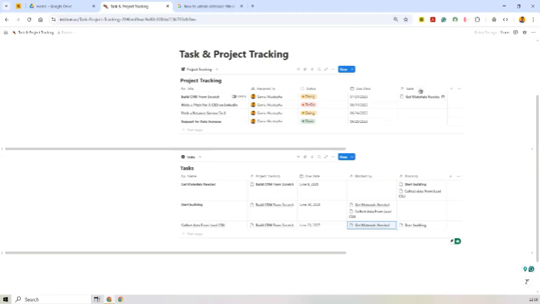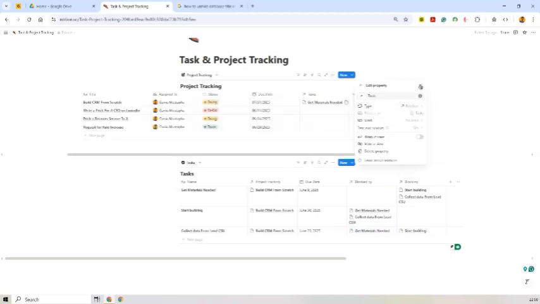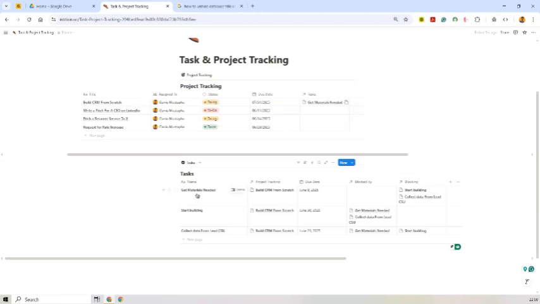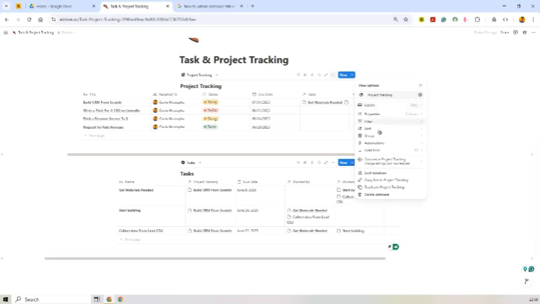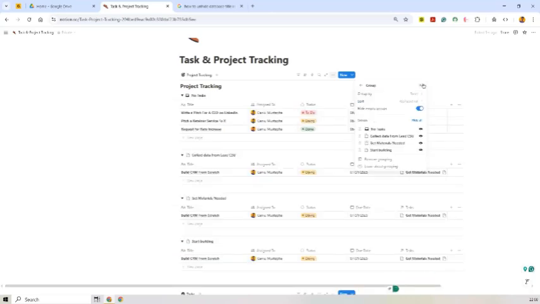Now, what did we add here? I can't remember what we added. Okay, we added relation here. We added relation. This one is related to this. This is related to this. Now let's do one small little trick, which is grouping. How are we grouping by? Are we grouping by task? So everything now has been grouped.